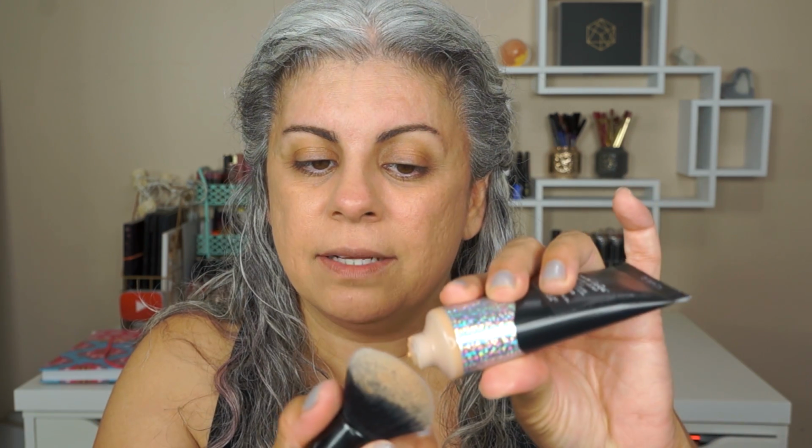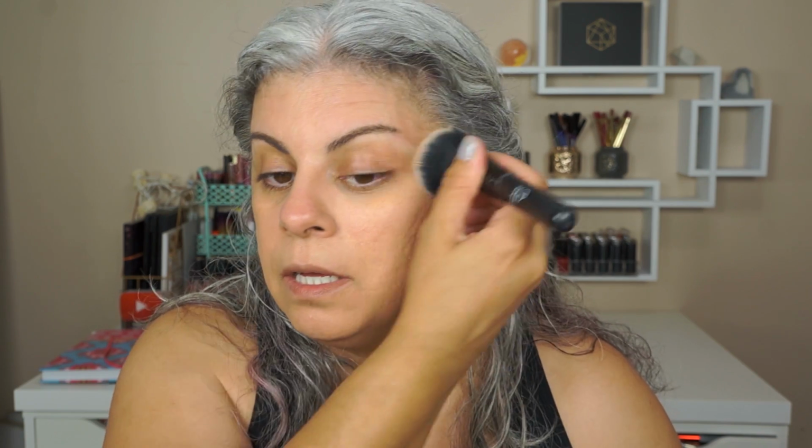I put a little bit. I'm not even putting a lot. This is all I'm gonna use. Just kind of give myself the lightest coverage, because I don't want this to be too thick, because once my face starts sweating, then everything will lift off and it won't look nice at all. So I'm just barely putting a little bit on the brush and just kind of brushing around. And what I'm gonna do afterwards is go in and conceal the areas that I want to conceal.